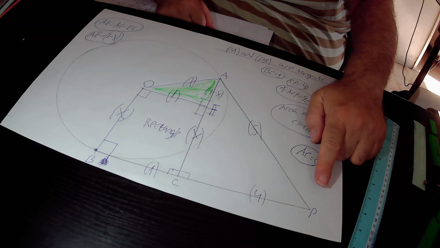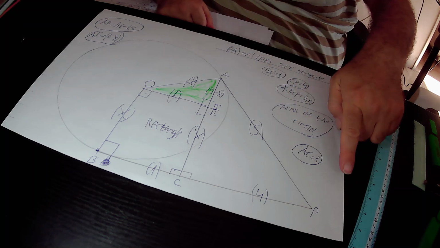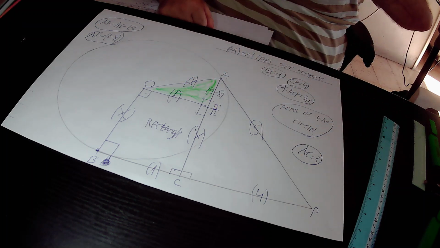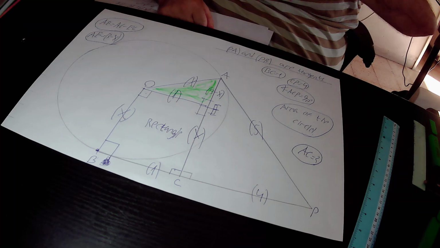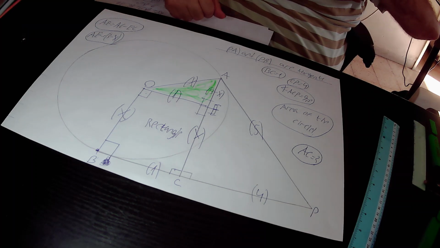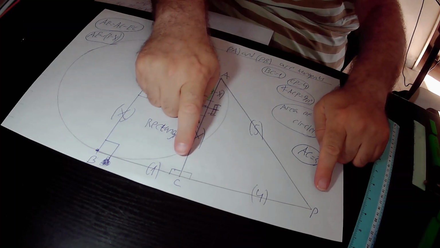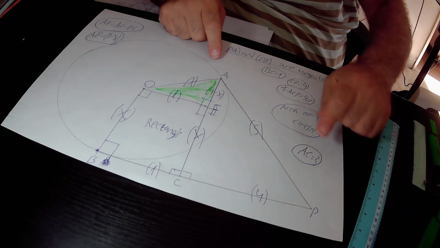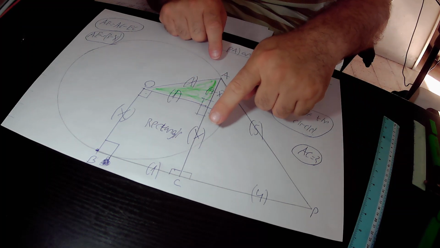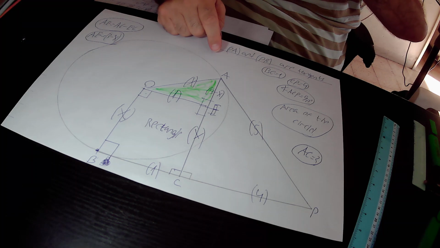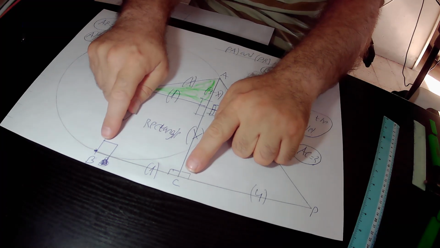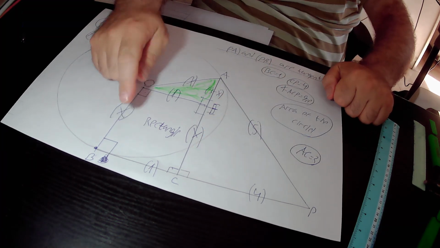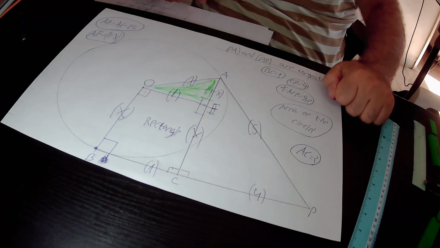the common standpoint point P. From this common standpoint point P, we have two tangents to this circle, tangent PA and tangent PB. In addition, we have the right triangle ACP, and this is side CP of the right triangle ACP, that equals 4 units in its length. The right triangle ACP cuts the circle at 2 points, point A and this point. In addition, we know that the line segment BC is equal to 1 unit in its length. Again, our mission is to find out the area of this circle.